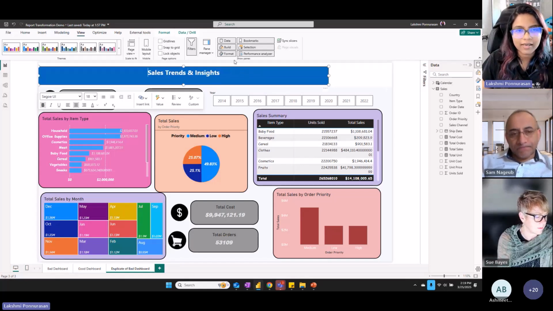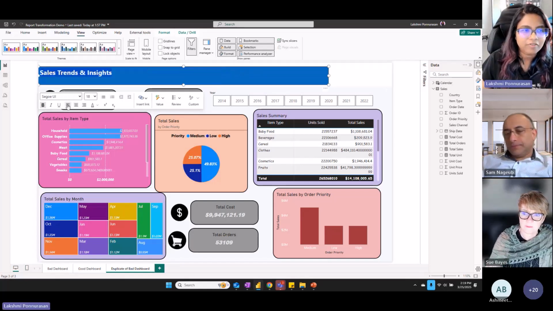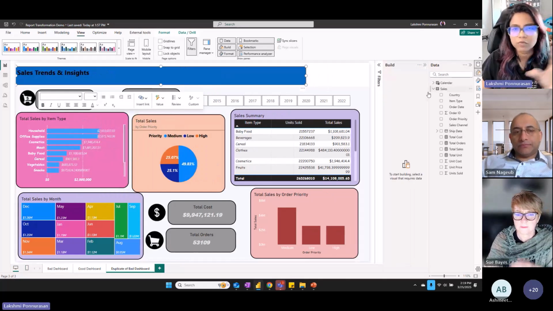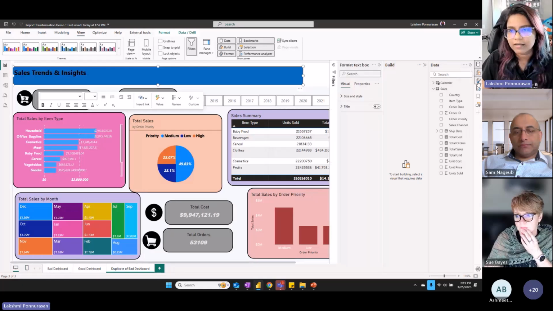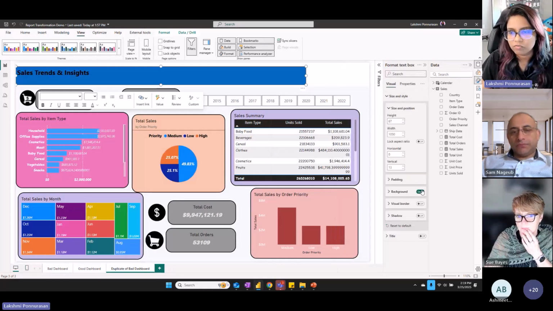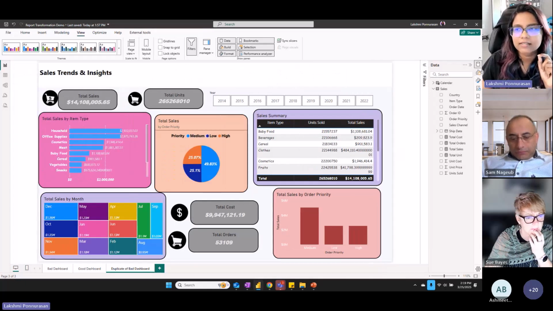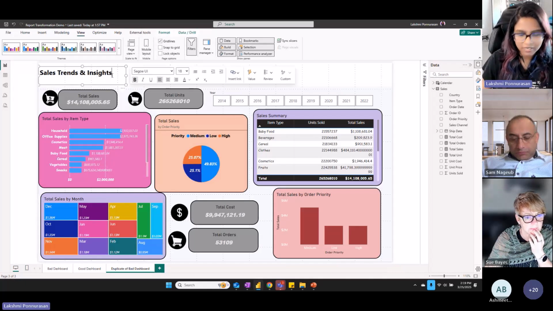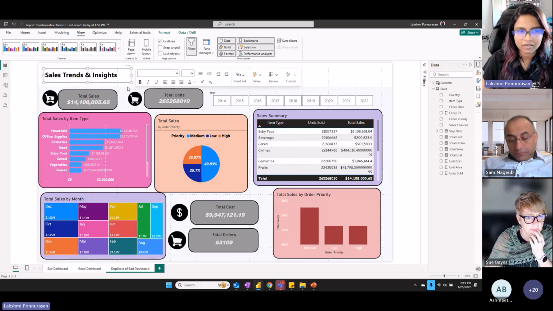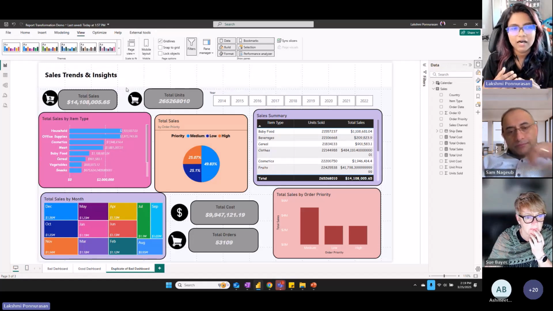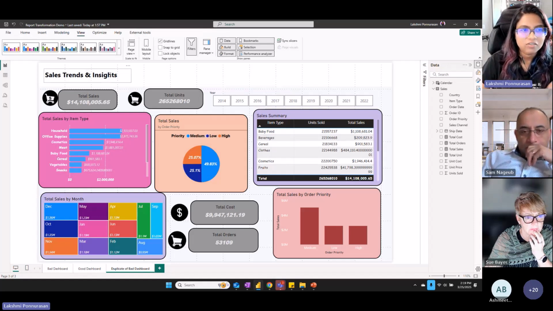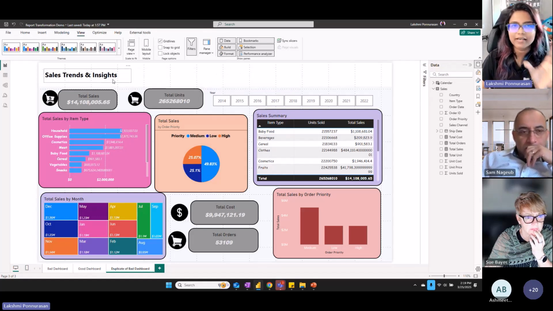So what I'm going to do quickly is left align it, change the color to a simple black, and remove this weird blue background from the back just by switching off my background. And then I'm going to reduce the size. Something which I often do is enable the grid lines. The grid lines help me make sure that the visuals are centered or aligned. It helps me estimate the space that I have. So once I've done that, I have my title ready.